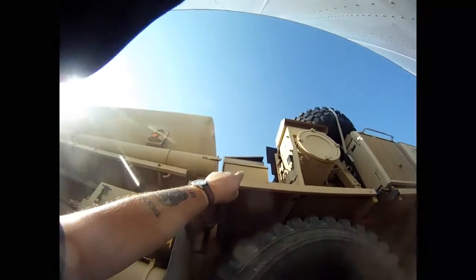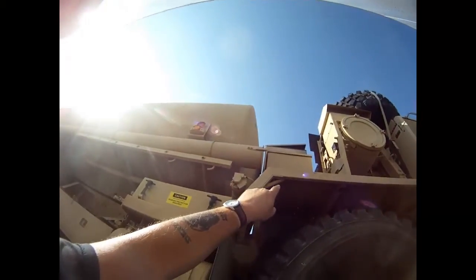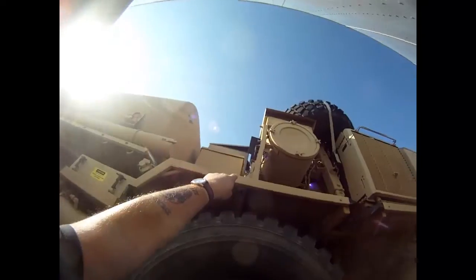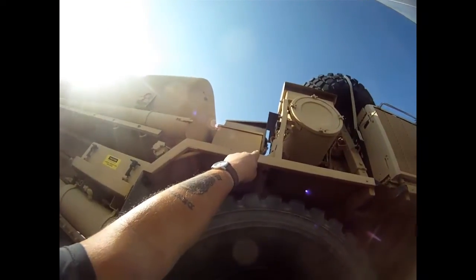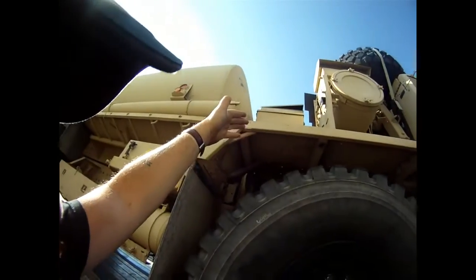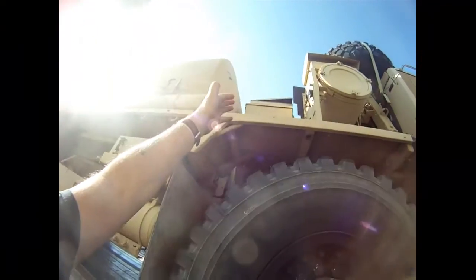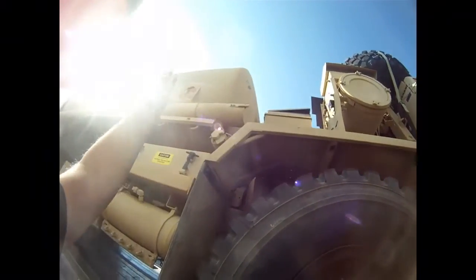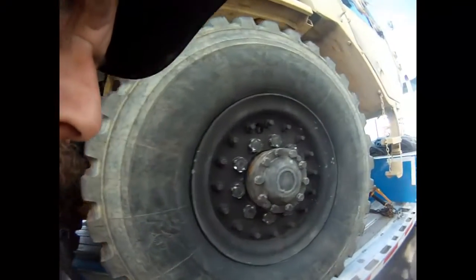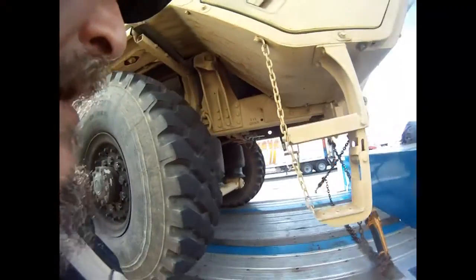Now there was a special issue with the box lid up here, and I had them tie everything down. You can almost see the strap up there. I gave them a strap that they had thrown in the cab anyways. I said, could you secure that lid so it doesn't flop back because it's against the wind? Could snap it right off. I said, if you can do that, that'd be helpful.